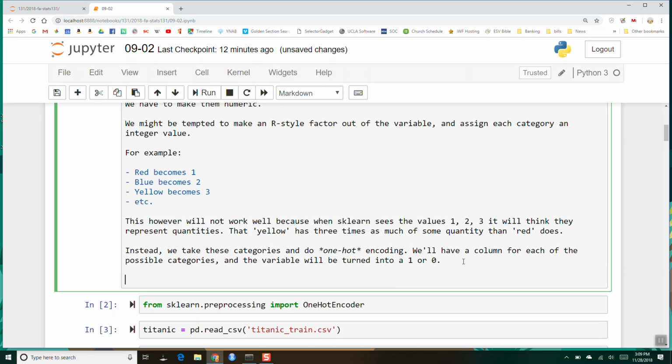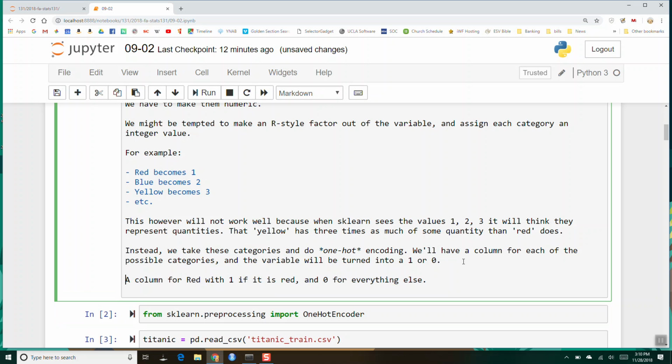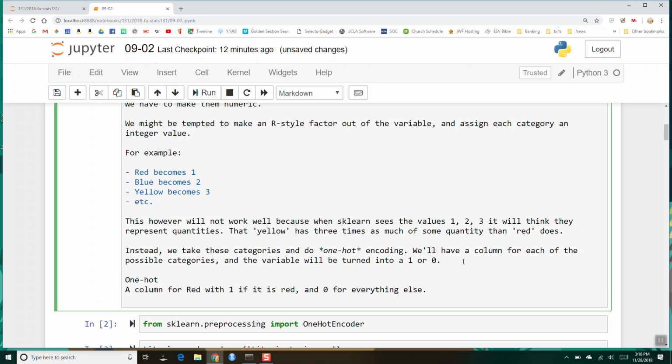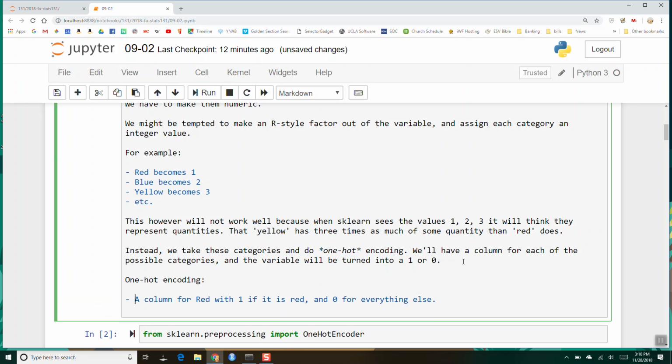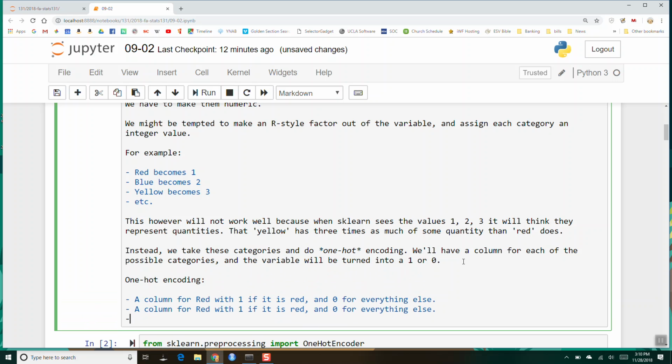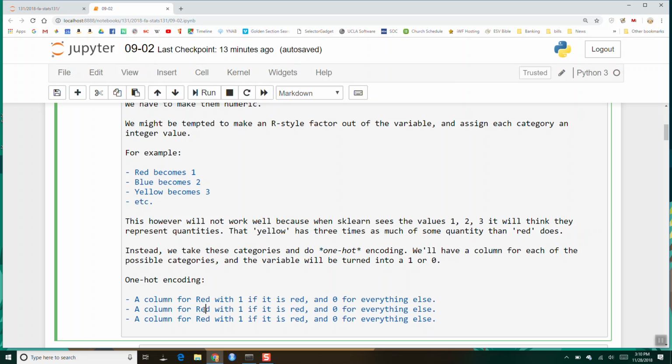So instead, you're going to have a column for red with 1s and 0s, with 1 if it is red, and 0 for everything else. One-hot encoding does this. You'll have a column for red, a column for yellow, and a column for blue.